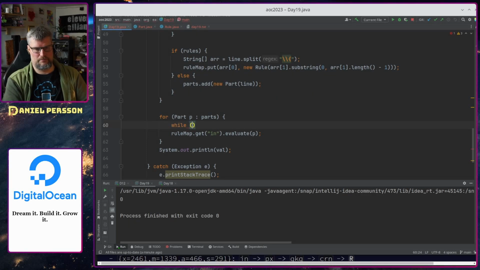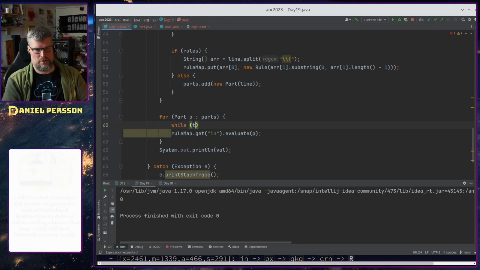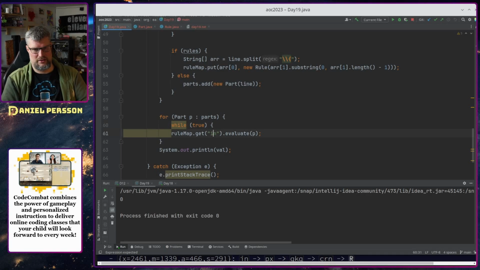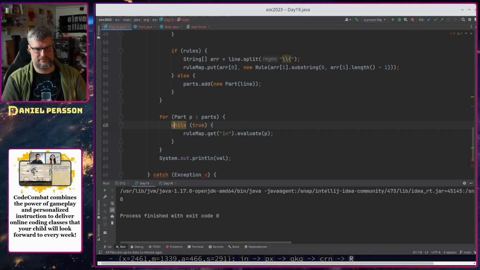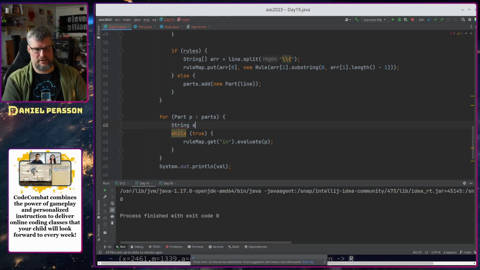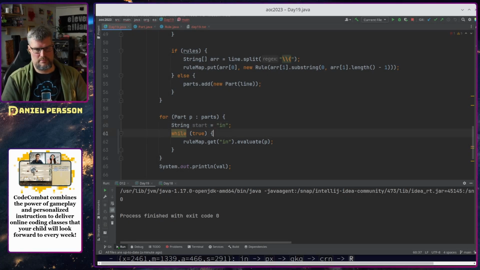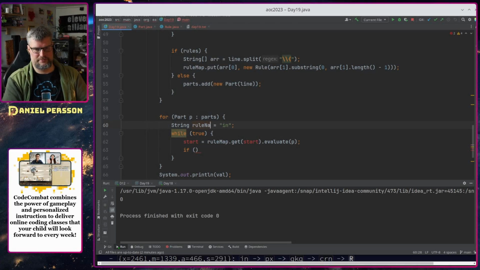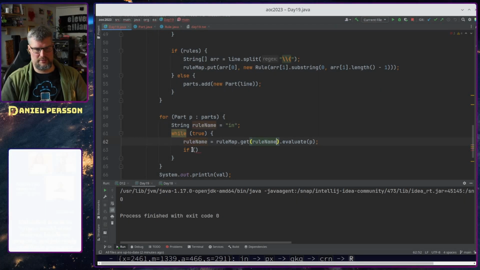While true. Need to do something here. String start is in. We go start here. And we get start back. If we can get rule name. Call it rule name. So we go in and we get another one.